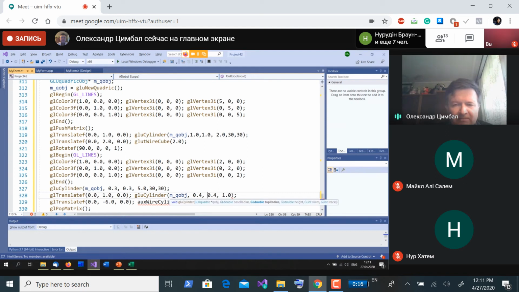0.4, comma. So what is the specification of this command? MQObj is a pointer to the so-called quadric object. Then you should set the bottom base radius, then the top radius, because using the cylinder command you can do a cylinder itself, a cone itself, or a cut cone.